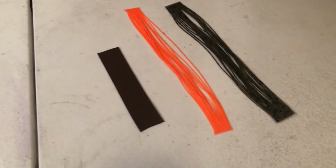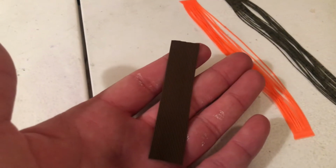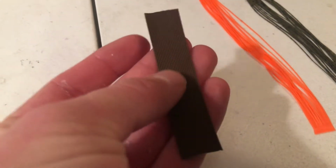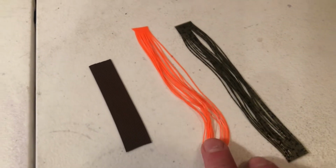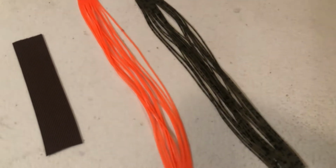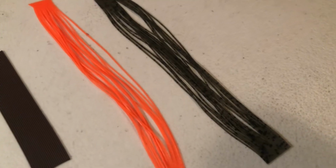All right, and as far as the recipe for this jig skirt's concerned, we've got a little 3-inch section of brown old school, I think it's medium round rubber. We've got some orange silicone, and then we've just got a tab of regular green pumpkin. It's kind of got some black flake in there. You should be able to match that, looking at jig skirts on Tackle Warehouse. So those are the 3 things we're going to need for this jig.